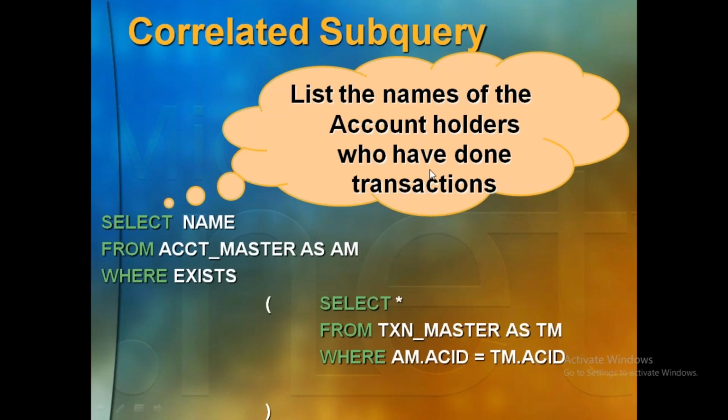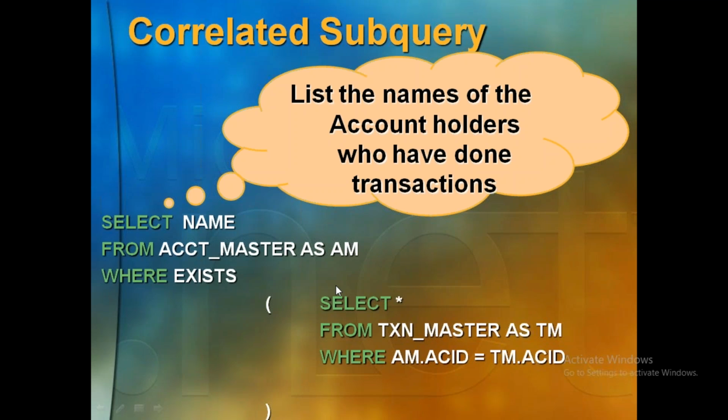Okay. Now, yesterday we had written this too, and in the subquery you will have a reference to the outer query, right? When the subquery has a reference to the outer query, this subquery is called a correlated subquery. So you cannot execute this independently. When you execute this independently, it will say AM is not available. But normal subqueries, you should be able to execute independently. There is no problem, because it is select max of balance from the account master table. So you should be able to execute this independently.